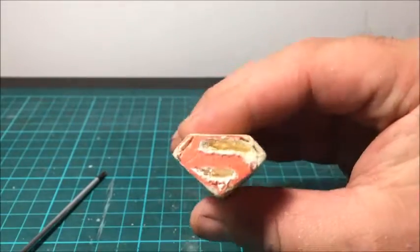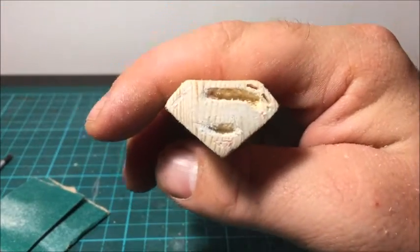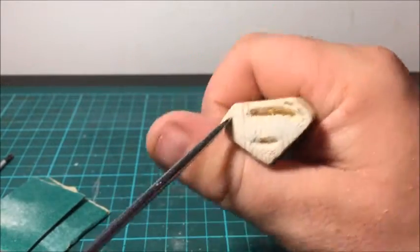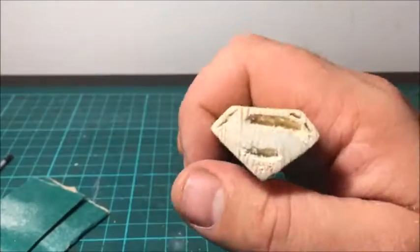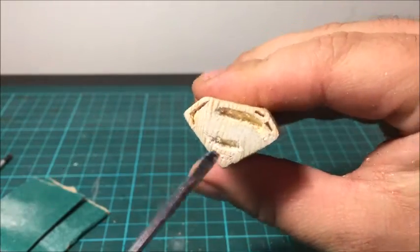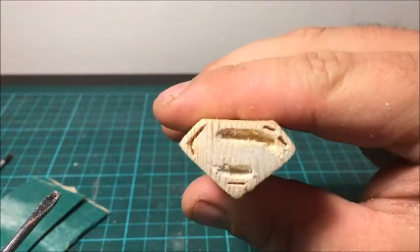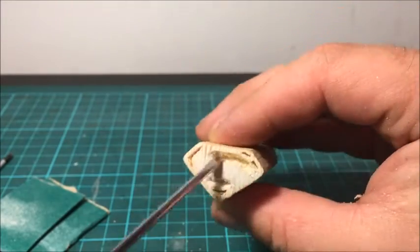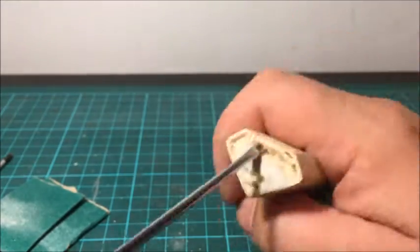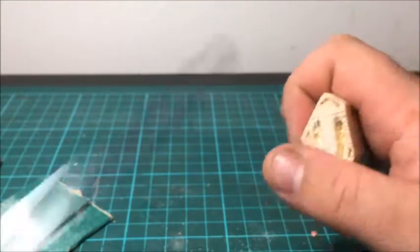And then once you're happy with the design, sand off the remaining S label that you stuck on using PVA glue until all the sanding's done and it's nice and smooth. Then get your little flat bladed screwdriver and dig out any sawdust, any bits that got lodged into the little nooks and crannies. As you can see there, the more you dig into the wood itself, the deeper it'll be.